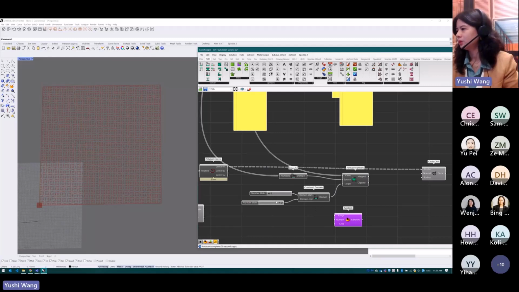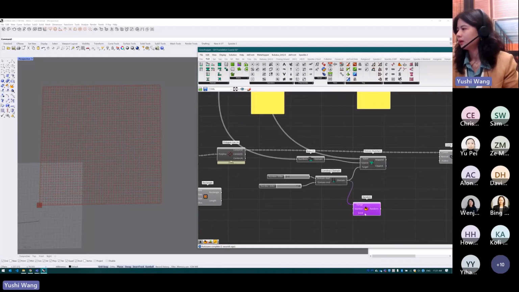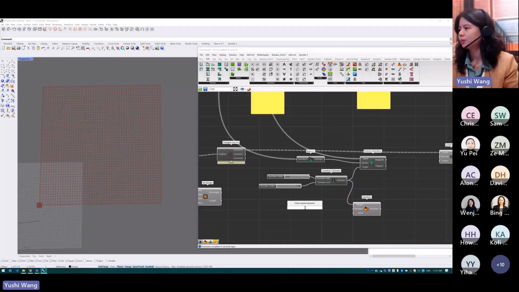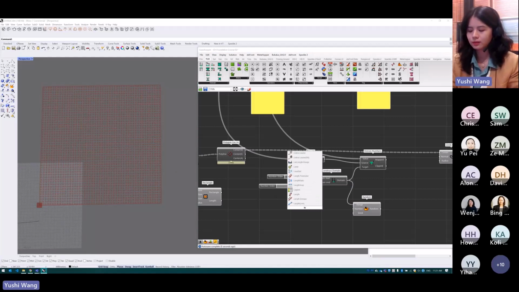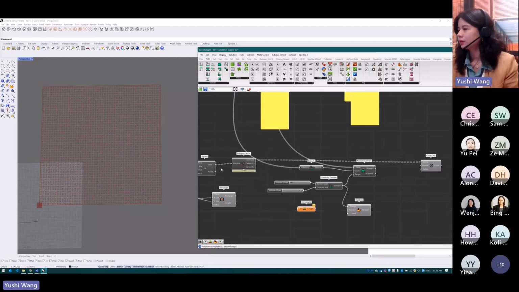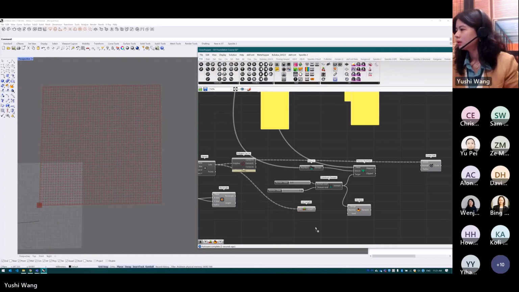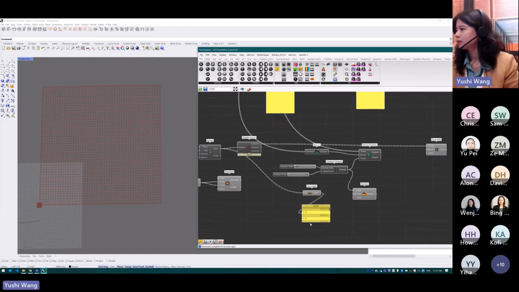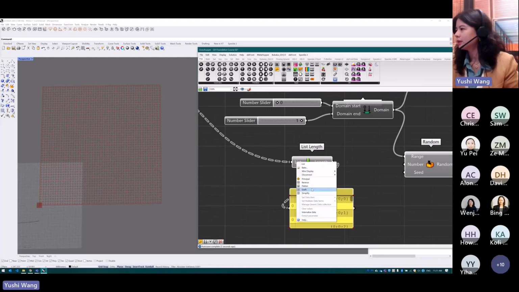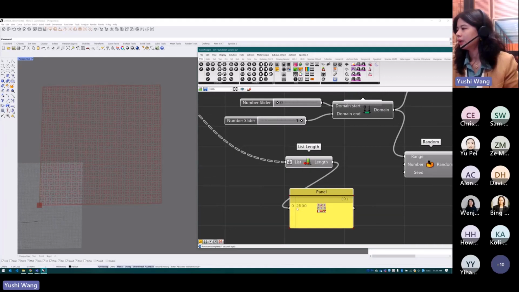How about we just use the range from 0 to 1, and we give it how many numbers. The number will be the total number of circles, so we will use the list length of this. This will be in a group, so let's flatten it. Okay, now we have 2,500 circles.